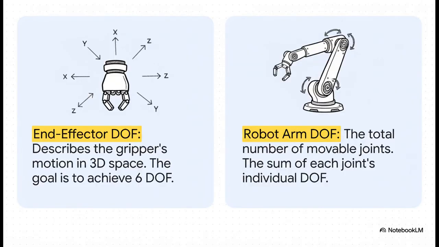And there it is. That's the big aha moment. We've been talking about 2 completely different things without realizing it. The robot's hand, the part that grabs things, called the End-Effector, that part needs to achieve those 6 degrees of freedom to reach anywhere and be oriented any way. But the arm's total degrees of freedom is just a simple count of its movable joints. They're 2 totally different measurements.